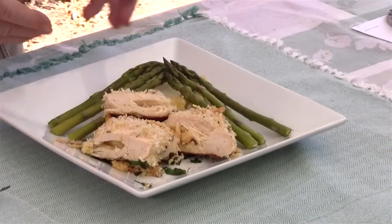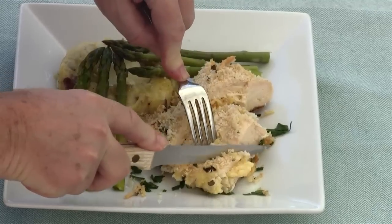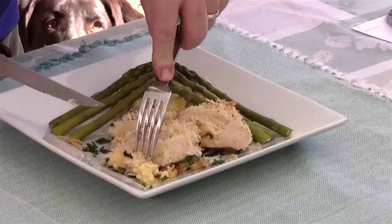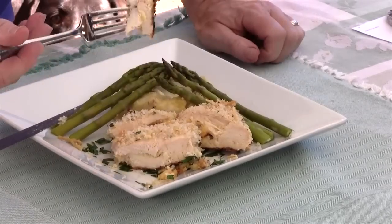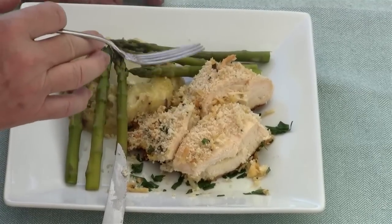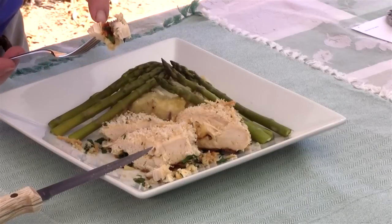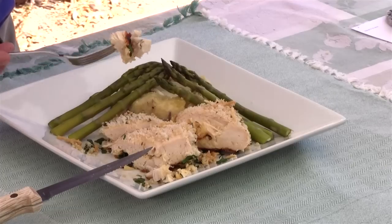We did it — I got it plated. I'm dying to get a piece of this with the cheese on it. Look at that — it blends so nicely with the chicken. And yet, notice how well it held up. It doesn't just melt and spread all over the place. It was able to hold up under these temperatures — we cooked it to 165 degrees and it still has some consistency. That's just a great quality cheese. The panko crust is light, yet it has some flavor in it with those mixed herbs. This is good.